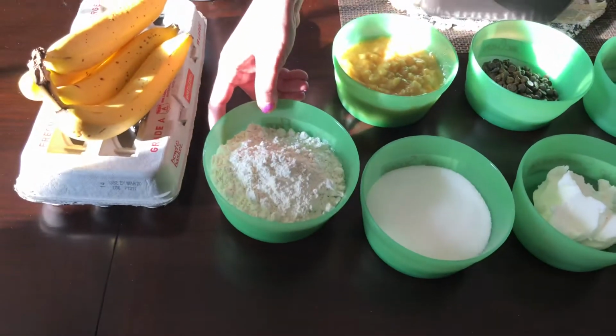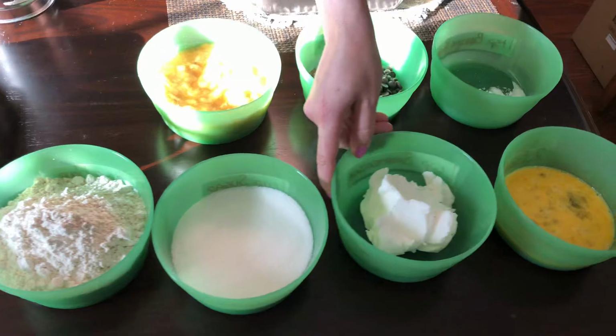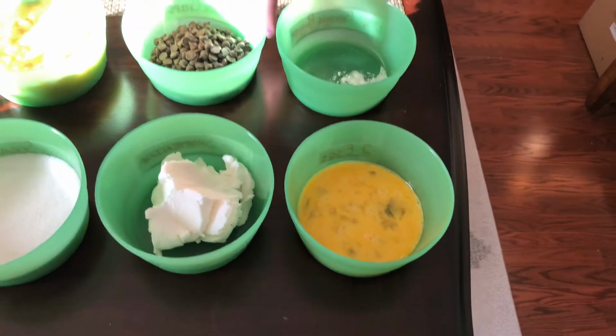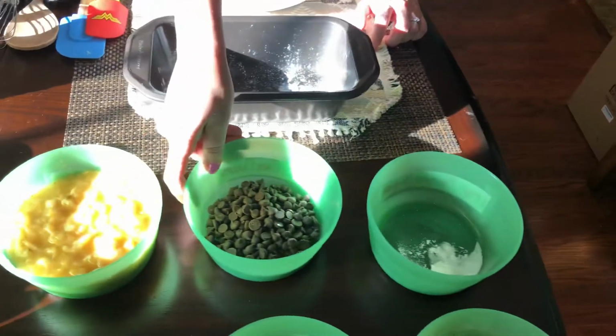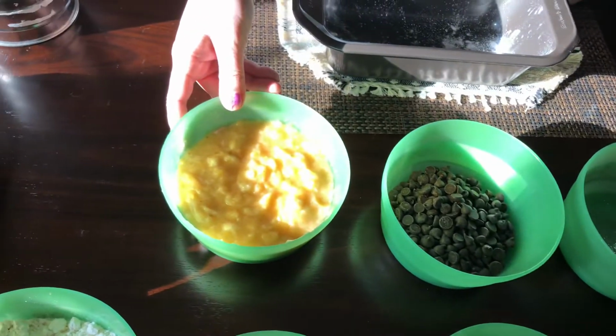So let me show you the ingredients that we have so far. They're gonna all be listed below, so don't worry. We have 1 1/4 cups of flour. We have a cup of sugar. We have a cup of shortening. We have 2 eggs. We have a teaspoon of baking powder and a 1/2 teaspoon of salt. We have 1/3 cup of chocolate chips and 4 mashed bananas.